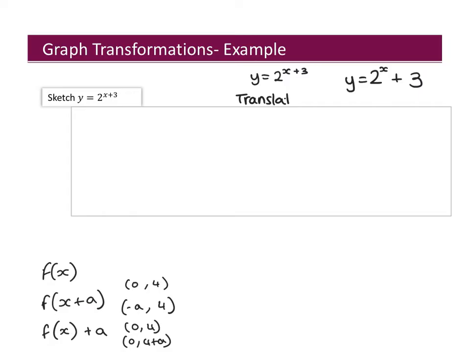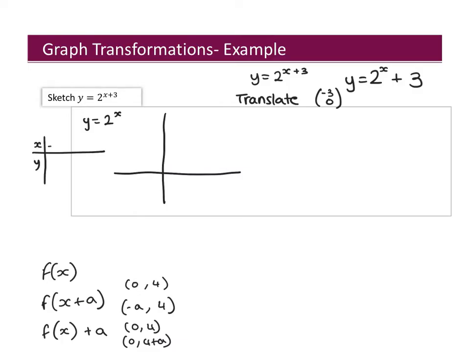So, translate by minus 3, 0, aren't we? Because we're translating it to the left. So, first of all, think about the graph y equals 2 to the power of x. Now, when in doubt, work it out. You don't know what that graph looks like? Fine. Write down some values of x, write down some values of y. So I'm going to do minus 2, minus 1, 0, 1, 2, 3. I'm just going to work it out. There is no harm in you doing this.